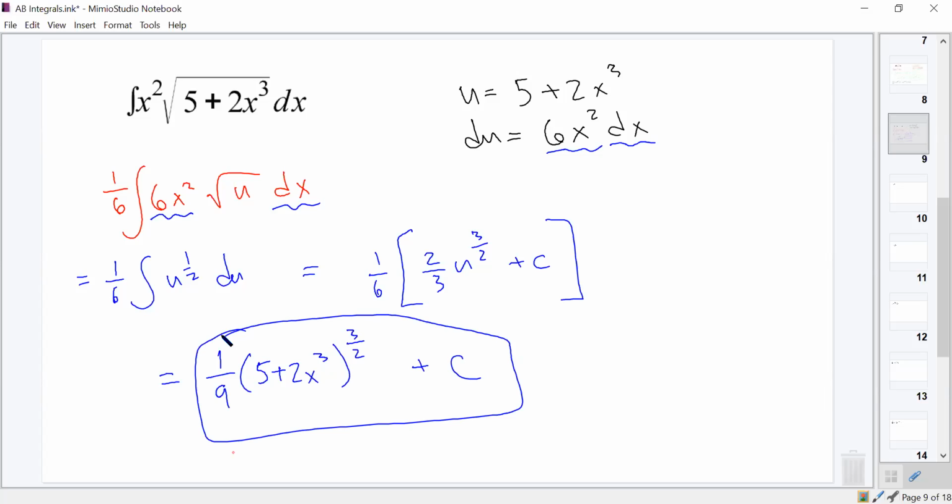Why did we put a 1/6 at the beginning? Yeah, so the reason we did that was because we knew that we needed to replace some stuff within here to turn something into the du so that we could integrate this root u du. And so what we needed was a 6x squared dx, and all we had was an x squared, so we put a 6 on the inside, and then we put the 1/6 on the outside, so that effectively if I multiply by 6 and I multiply by 1/6, it doesn't do anything to the integral other than allow me to substitute out this 6x squared dx for a du. But the 1/6 has to stay because it doesn't get substituted out with anything else. Okay, got it. Thanks. Yep. Any other questions on that one?